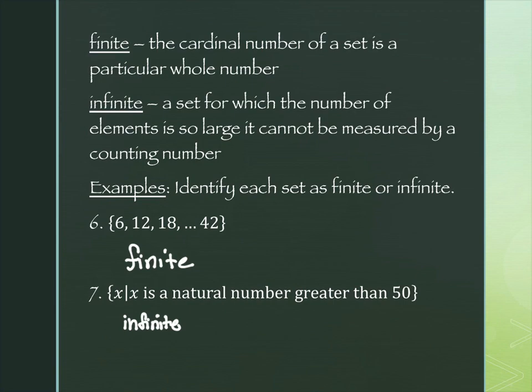So why does natural numbers less than 50 create finite, but integers less than 50 wouldn't? Because that goes into the negatives. Yeah, it goes into the negatives. It's unbounded in the opposite direction, right? Natural numbers are bounded. They start at 1. But integers don't do that. They go further to the left along the number line. So there's multiple things you have to be paying attention to, not just the greater than 50, although for this one, that was the trigger, but also the type of number system that you're working in. Natural numbers, integers, what are we working in? Okay?